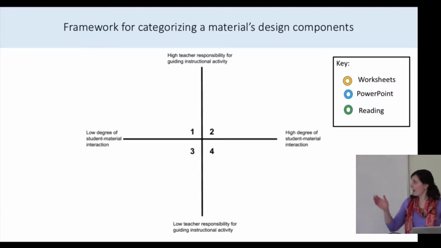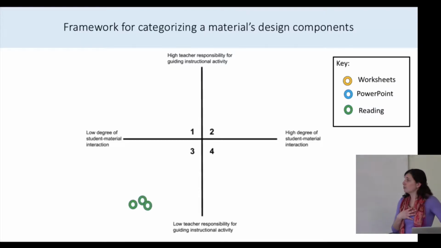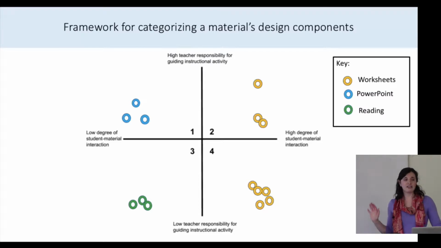But so in general, there were 3 different types of materials, and I argue that the readings cued both a low degree of student material interaction and a low degree of teacher responsibility for guiding that instructional task. The PowerPoints were a little bit higher on the level of teacher responsibility, but still very low for the students in terms of interaction. And then finally, the worksheets were a little bit more all over the place, but many of them had a high degree of student material interaction and a low degree of teacher responsibility. And I'll get to why that is in a moment.